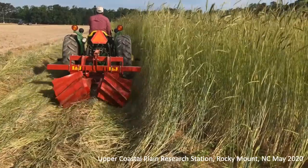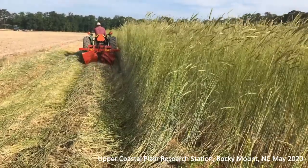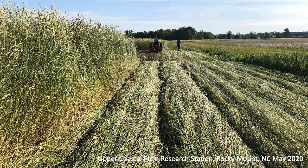To terminate the cover crop without herbicides for organic production, we used a specialized roller crimper with 3 mini rollers that keep the beds intact and flatten the cover crop on the top and sides. This is what the conservation tillage and cover crop treatment looks like once the rye has been rolled down. The cover crop will dry down quickly, but won't decompose because most of it is not in contact with the soil surface. This allows it to stay in place as a barrier to weed emergence throughout the growing season.